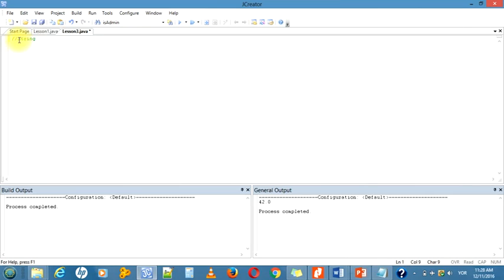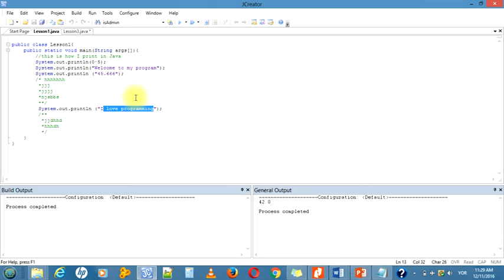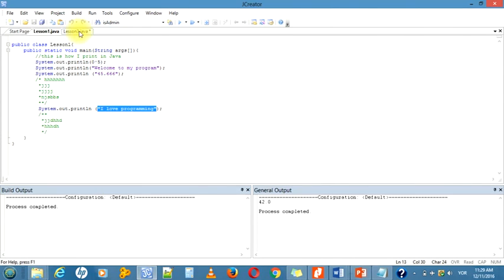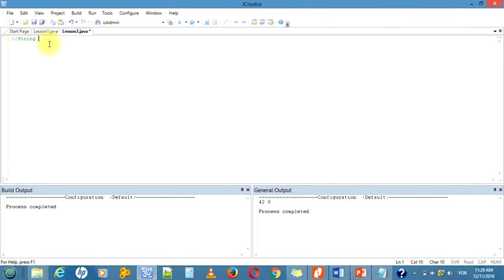String, capital letter S. Strings are used to store something in quotes. For example, this statement in quotes, including the quotes, is called string data. Before you can store string data, you have to declare a string variable to store it. So, a string variable is used to store string data. This is an example of string data.